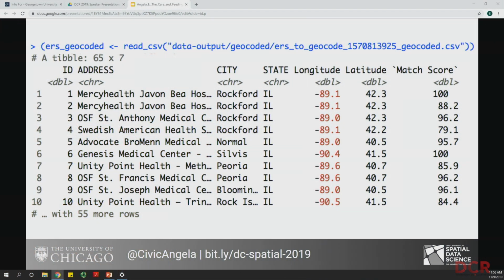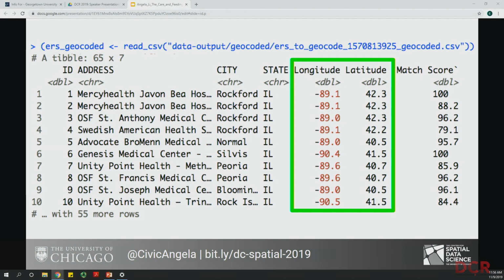There's a CSV here, and this is much better. You can see here, when I geocode it, I get an ID column, I get the address, and I split it up using separate into city and state, and I get a latitude or a longitude and a latitude. I always get it wrong. I also get a match score, which tells me how close this is likely to actually be to where it is.